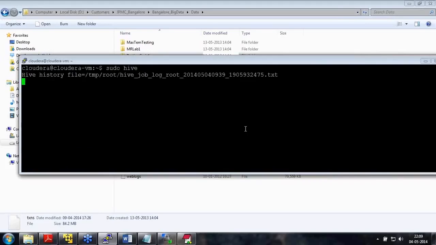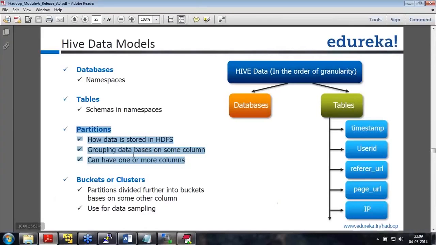So select star is simply going to be a file dump, not a map reduce job. This is what I wanted to bring to your notice: the advantage of partitioning.